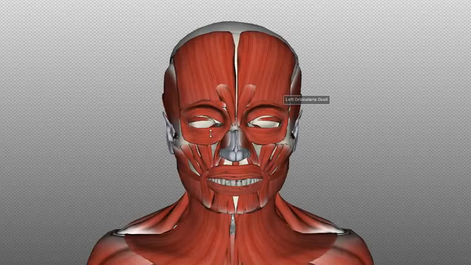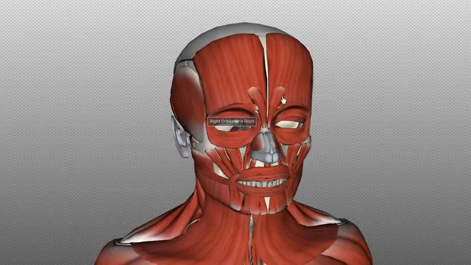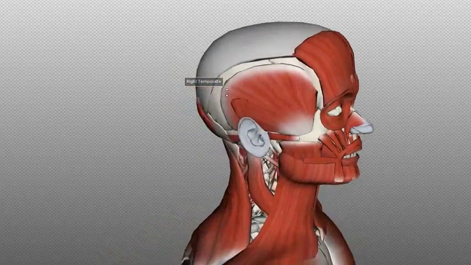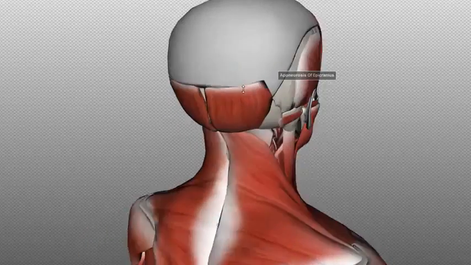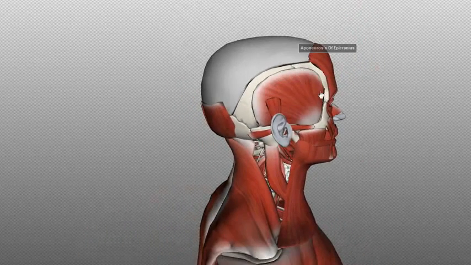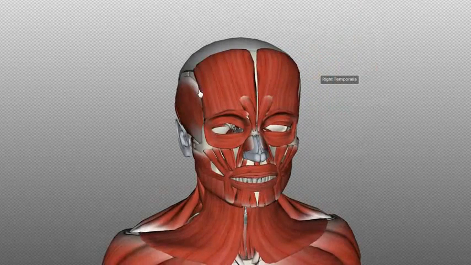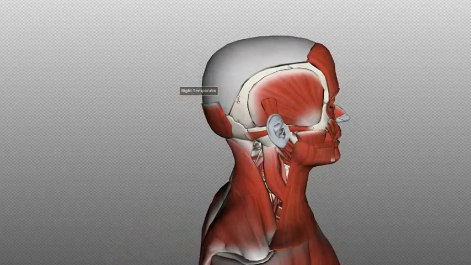To begin with, looking at the most superior muscle on the face, you can see this muscle here, which is the frontal belly of the occipitofrontalis muscle. It's called the occipitofrontalis muscle because it consists of two muscle bellies. You've got the occipital muscle belly, so called because it's on the occipital region of the skull, and you've got the frontal belly of the occipitofrontalis. And connecting these two muscle bellies, you've got this flat tendon sheath, this aponeurosis.